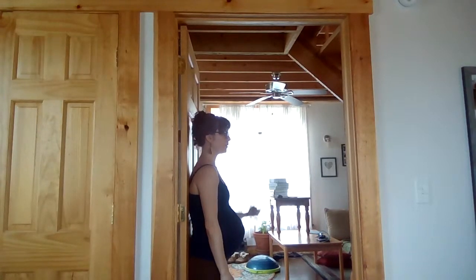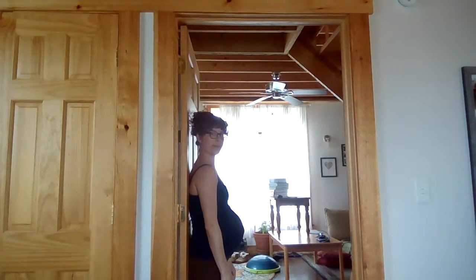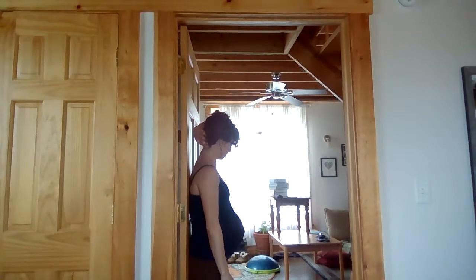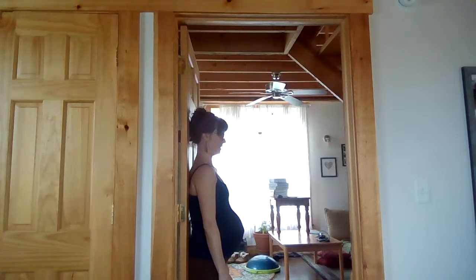Now here, what you're going to do is bring your chin down and back, trying to bring the back of your head toward the wall. So it may touch or it may not. That's not necessarily the point, but the point is more to get some length through the back of your neck at the base of your skull. You're just going to do that a couple of times. Relax your head forward. And bring your chin down and back. You can also imagine someone's pulling the crown of your head up to the ceiling as you do this.